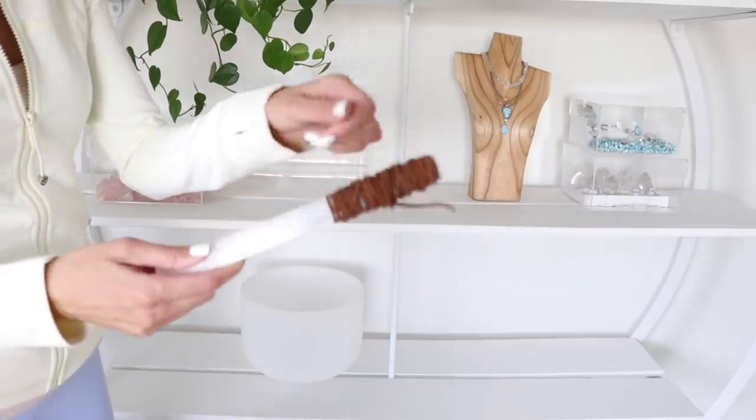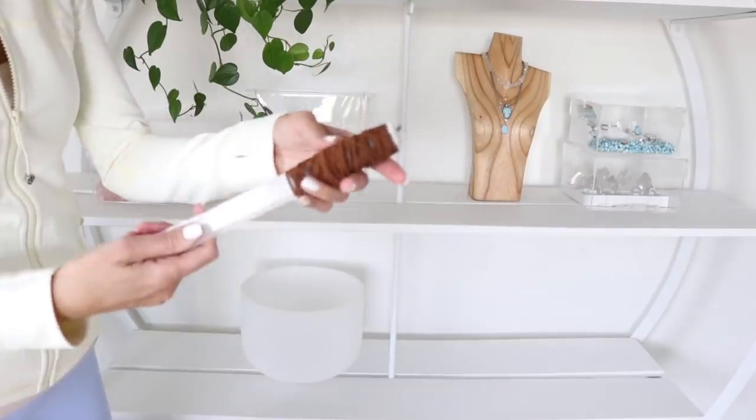And this is made out of selenite. We just wrapped vegan suede, so the faux suede, around it.